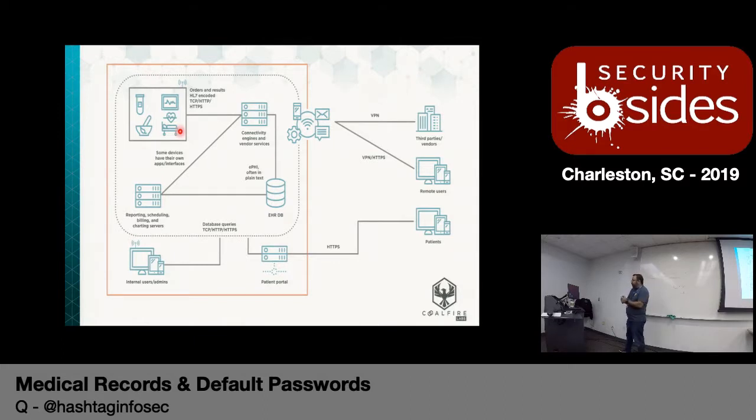Then you've got all of these devices sending data through what's called the connectivity engine. Some of them connect directly to the EHR database. Some connect through a connectivity engine. It's like your gateway. It's the middle person that understands HL7 encoding and sends data with that. We'll talk about some issues with HL7 later. Some of these devices use raw TCP, HTTP, HTTPS, and whatnot.